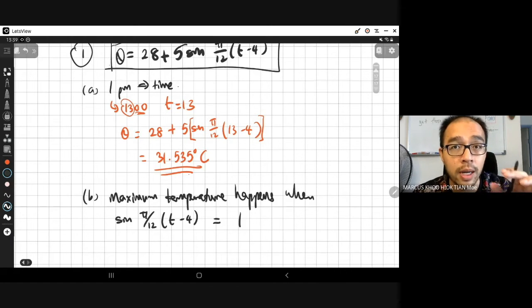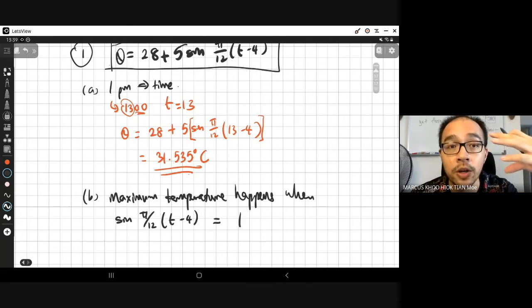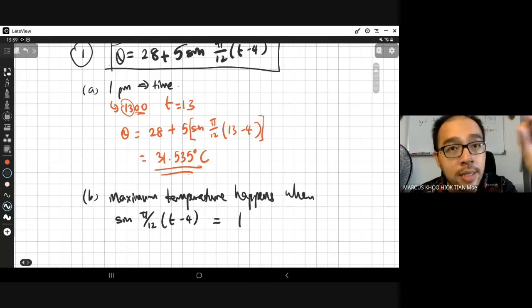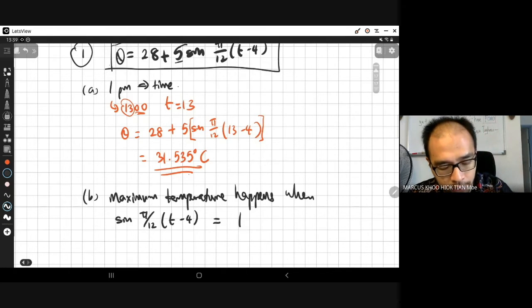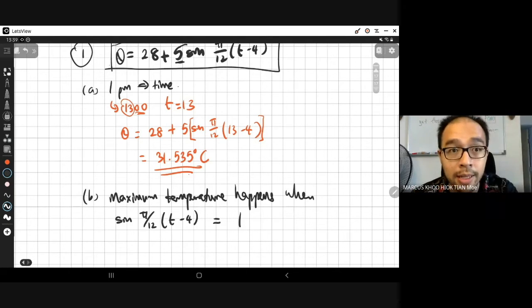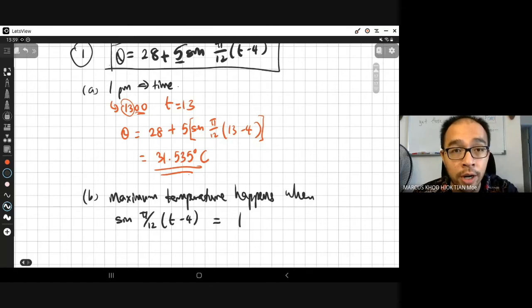Okay, so as a general rule, when we talk about application questions, maximum, minimum, we only look at the sign. We forget the number in front. I know that there is a number 5 in front here, but we will look at that later. We always assume that the maximum possible, if there is no number in front, is that the sine graph must equal 1. That's the biggest number that sine can take, unless there's an added amplitude in front, which we do not want to consider now.